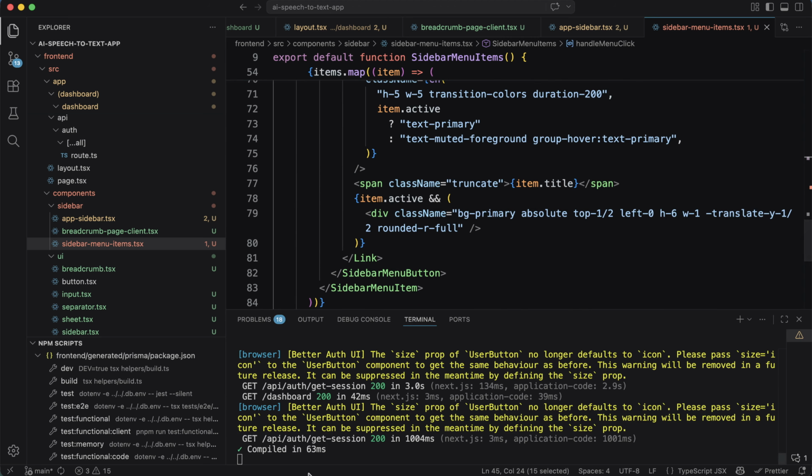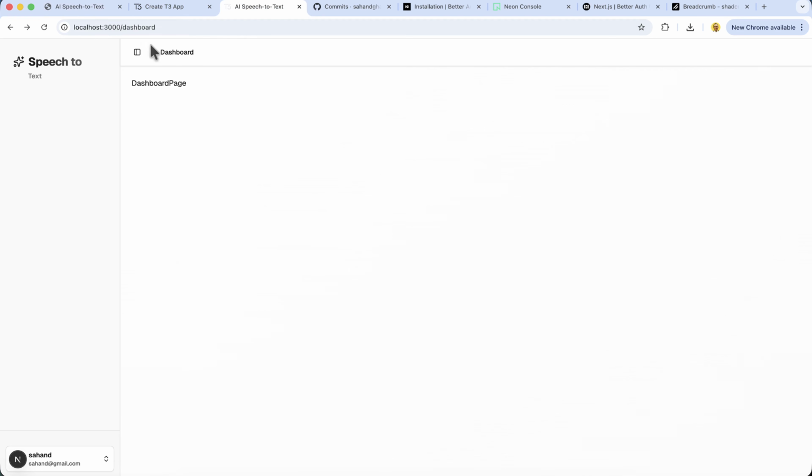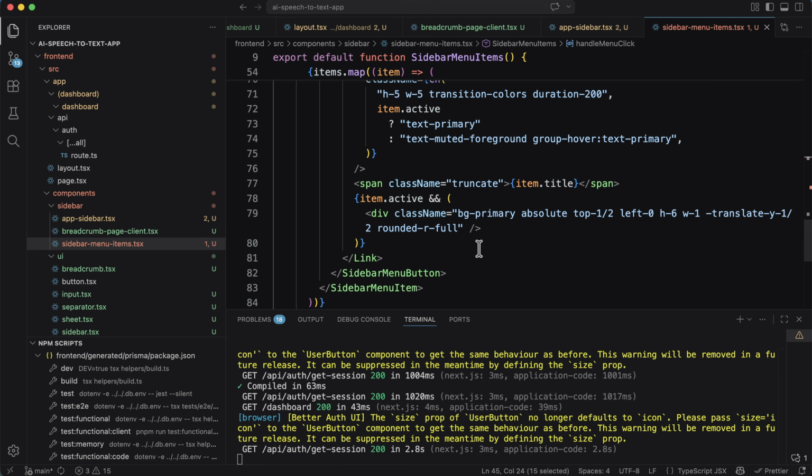Open the browser to see the menu items in the application. The dashboard menu item should be highlighted as active. Currently, the menu items may not appear yet, so we need to integrate the new menu component into the main sidebar layout. Add it right after the label section inside a sidebar group content container.